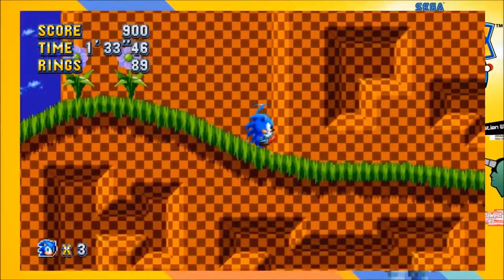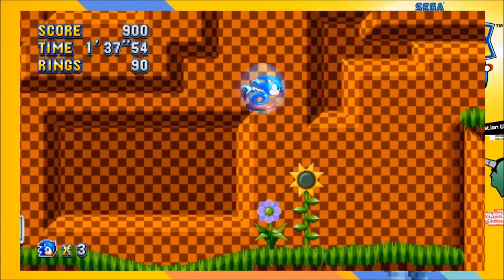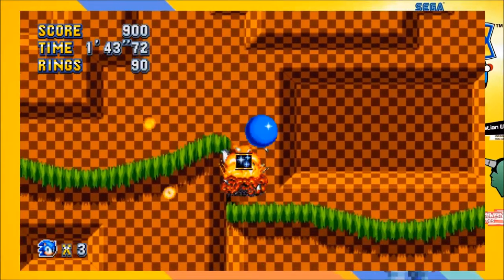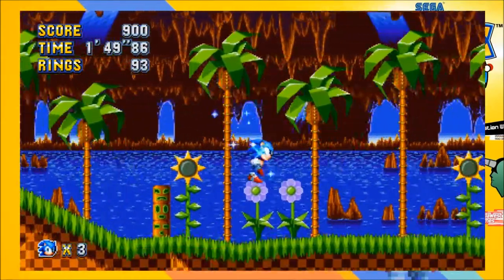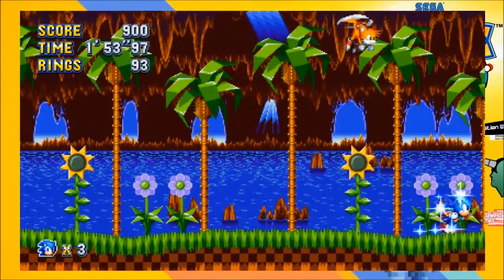We need to find a giant ring. Because that's how we get the special stage in this game, with the giant rings. Like from Sonic 3 and Knuckles. It really took a lot from my favorite game in the series. Which I'm just ecstatic over. Also, the jumping animation from Sonic CD. Oh, aw, crap. Oh well.